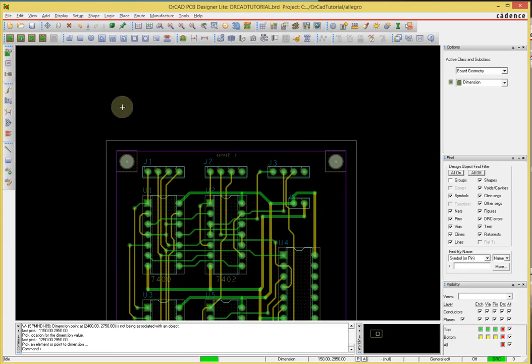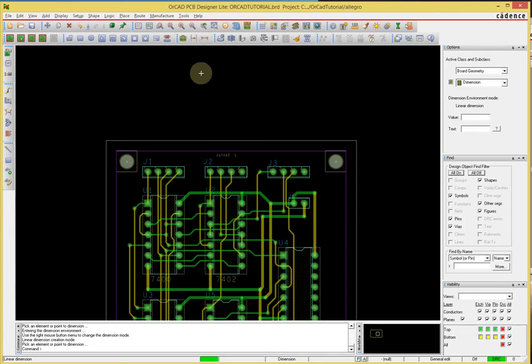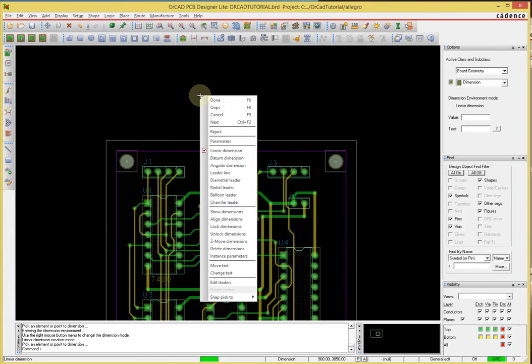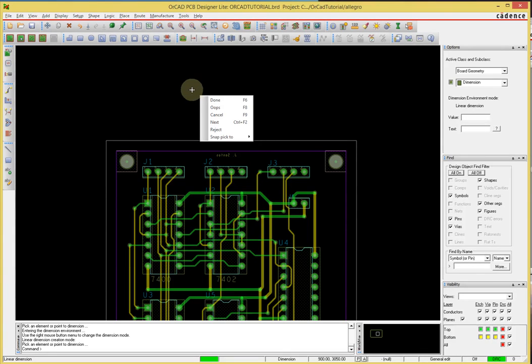So we could add what are called linear dimensions by entering the linear dimension edit tool. If we click on this and I do a right mouse click, now I have a series of tools that we can use to add information regarding the dimensions of your board. So if I have linear dimensions selected, which indeed I do, notice I enter the linear dimension tool and it shows you on the left hand corner. Once again, now we're in the active mode.